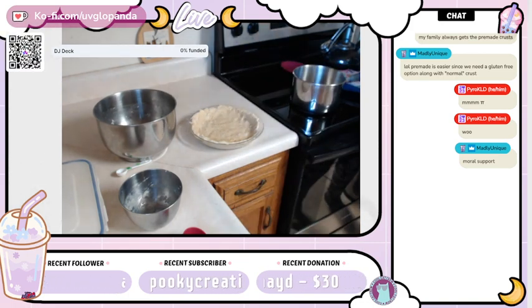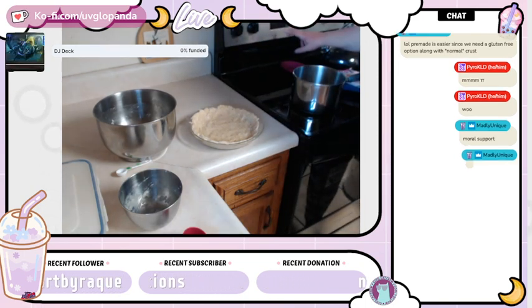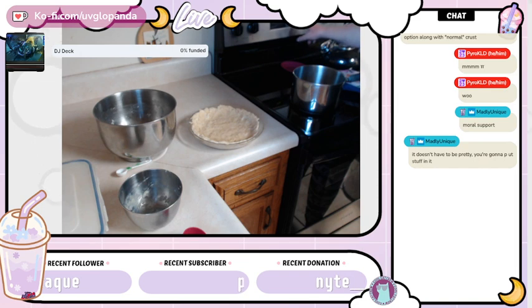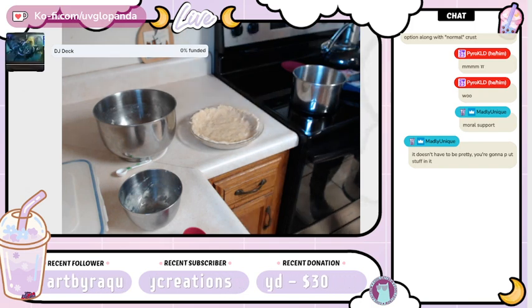It has fire. All right, so I'm going to put my oven on at 325. It doesn't have to be pretty. You're going to put stuff in it exactly badly. I'm putting delicious eggnog brulee in it.